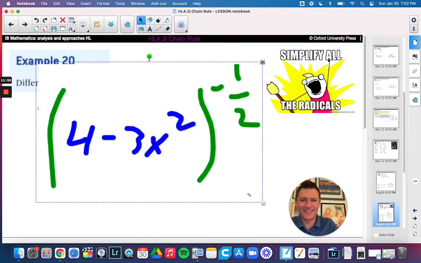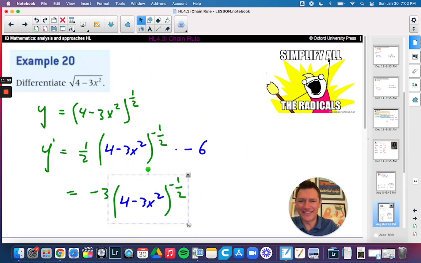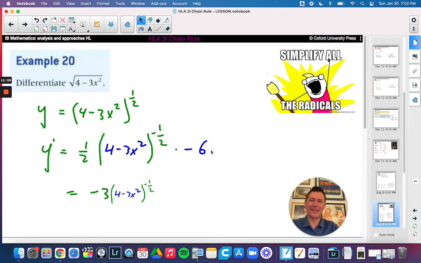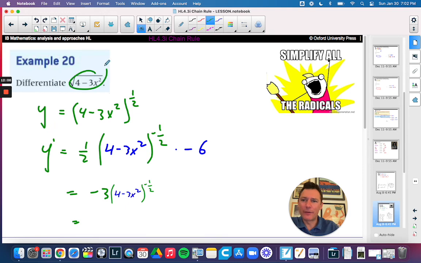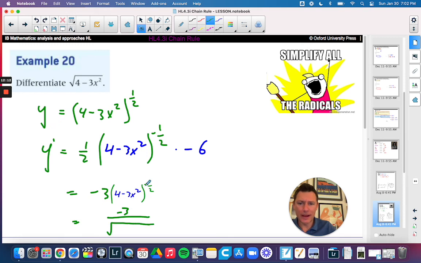Voila, something like that. Cool. And then maybe if you're feeling like a superstar, it started life with a radical, so it looks cool if you end it with a radical. Notice the 3 doesn't have the half on it. The half only applies to this, so the 3 is still in the numerator. The half here is the radical. The negative is the big fraction, and you've got the 4 minus 3x squared. Pro move. So this looks fine. This is double good.